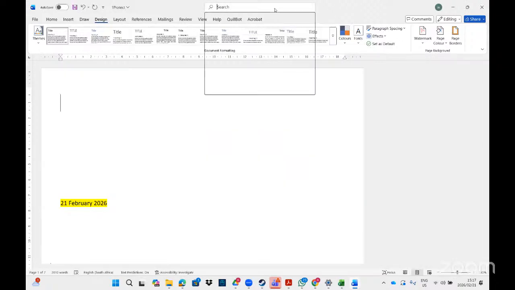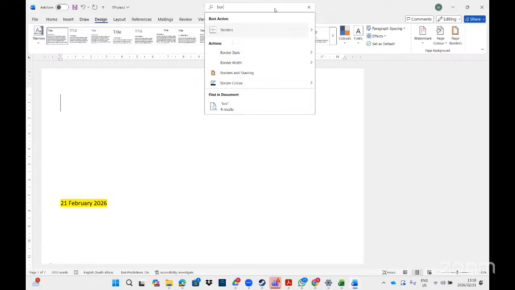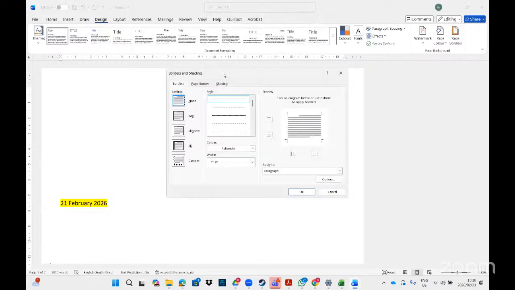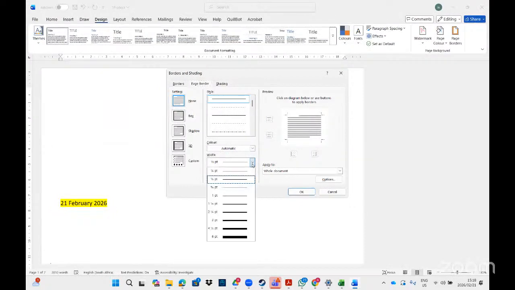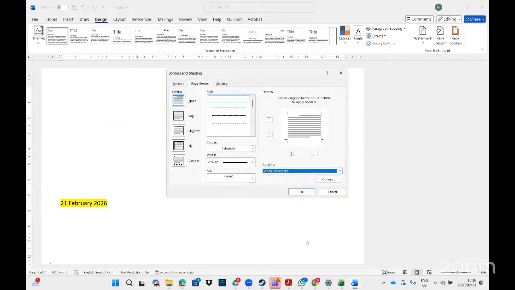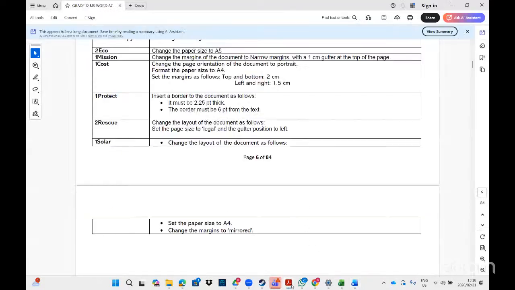If it is in the examination, you type border and shading. Then you can now change the borders. Now, the question said the page border. So you go to page border, and the width should be 2.25, which is this one. And also, let's check the question again. Must be 6pt.